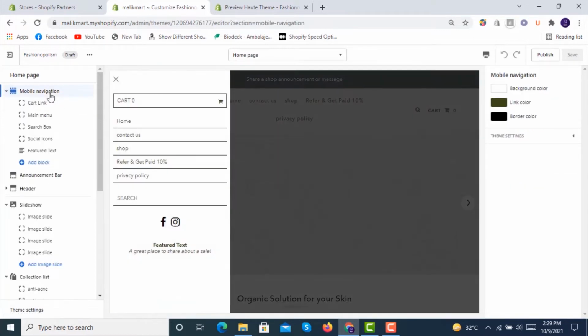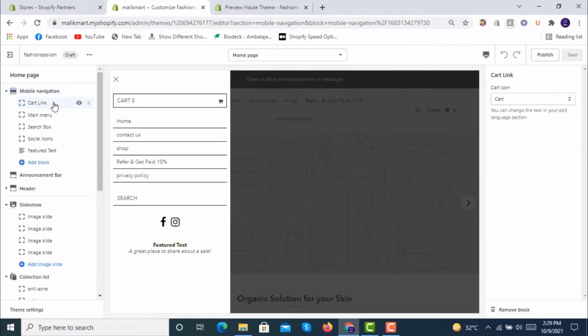Okay, here we have mobile navigation, in which we have home, cart, main menus, then the search box here, then social icons here, and then feature text here. We can change it by clicking on cart. We can select the cart icon or bag. Here the bag is showing.